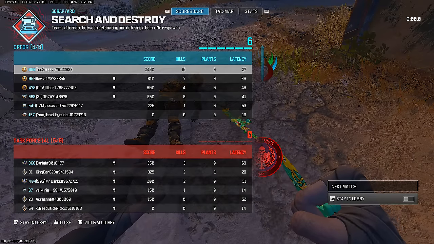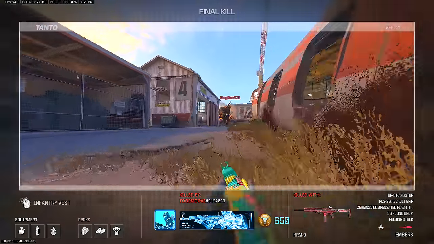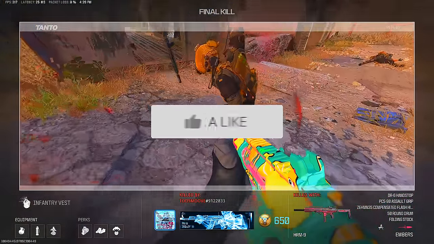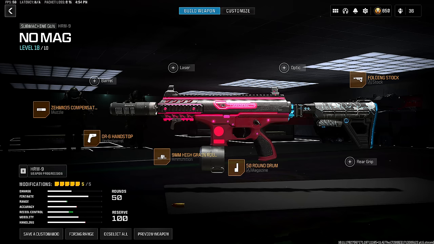Mission one, bro. The HRM9 is actually a very good weapon. I'm not gonna lie, dude. It just feels like a submachine gun, bro. How a submachine gun should feel. That was a good gameplay, man. 19-1, let's go. So the first game is down and the HRM9 absolutely fries in multiplayer, which did surprise me.